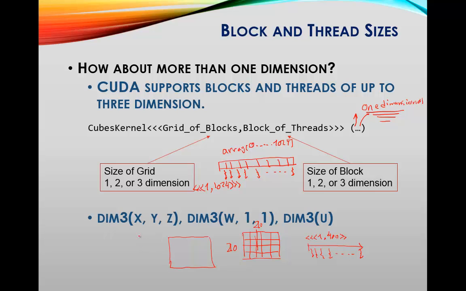You still create a one-dimensional block, and then within it you create a two-dimensional thread pattern, and we'll get into this a little bit later. That way each thread in two dimensions is going to have two indices, an index on the x and an index on the y, which makes your mapping to the image a lot easier. So your threads would look something like this.